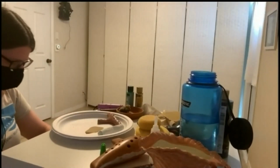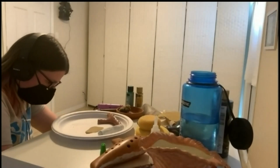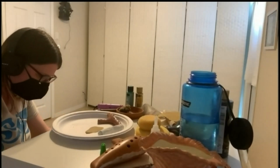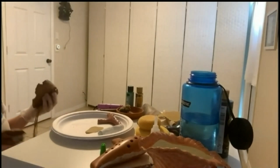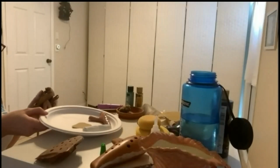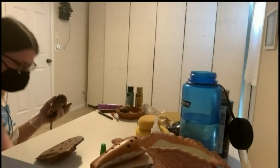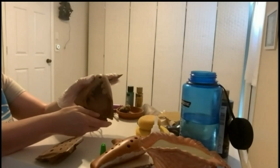Now, a little bit more intricate is something that I'm currently working on. And so these are still, believe it or not, probably repairable. Someone fell on top of their ocarina.